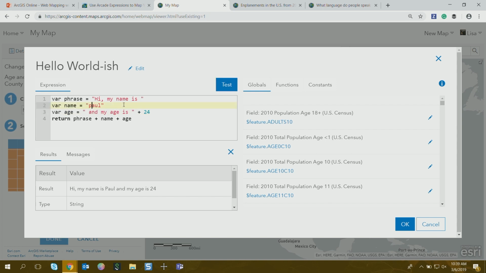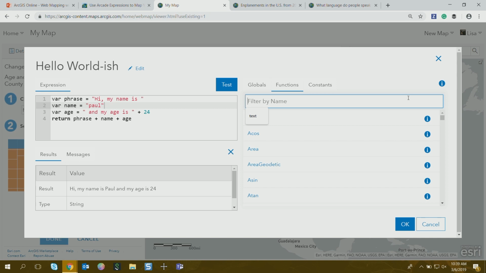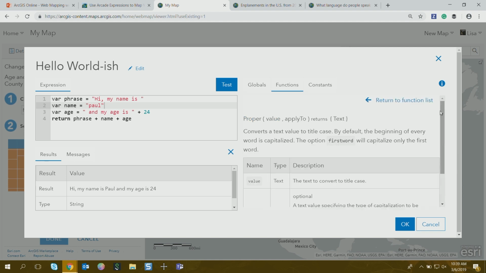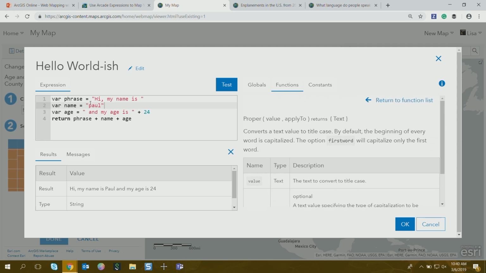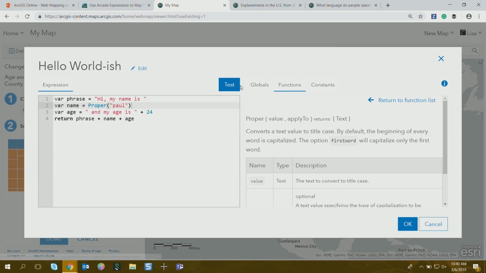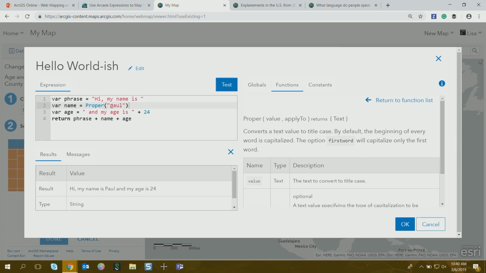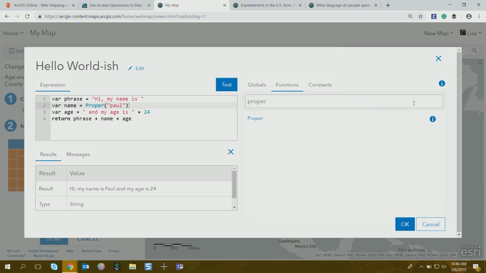If you're working with data that's not necessarily clean, there's a lot of different functions that work with either numeric or text attributes. One of the options is proper. Within the Arcade window, you can search for the various different functions and learn more about each one, so it has built-in help. As you're working with or learning about any of the functions, you can come over here and see what things apply to it. So with proper, I could proper case his name. If my data field was within my data and everything was lowercase or everything was capitalized, I could use proper to force this again to be a proper case name. The combinations are kind of endless, and the functions cover a lot of things, but we'll go into those a little bit later, the ways that you can work with this.